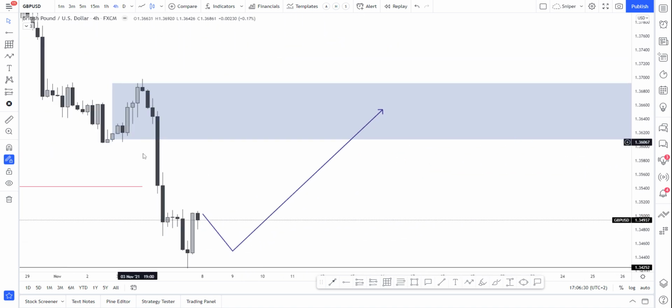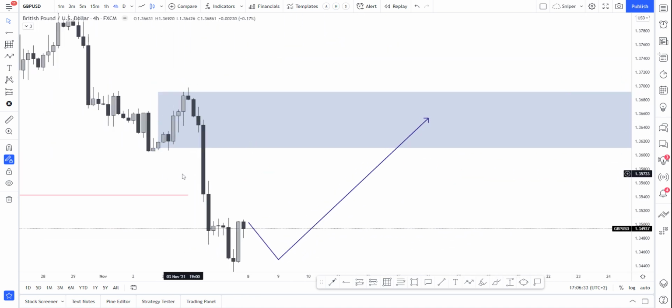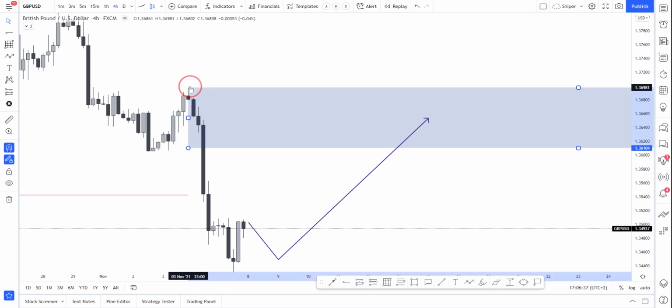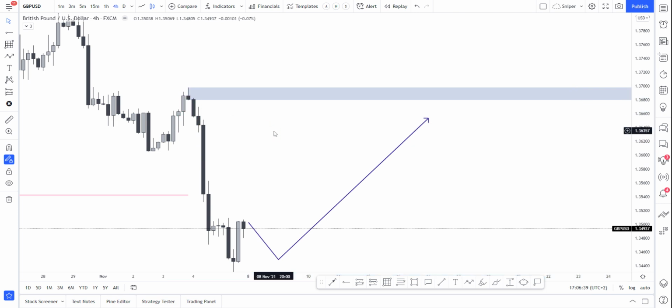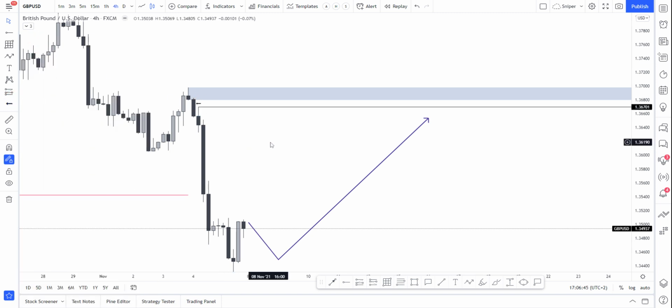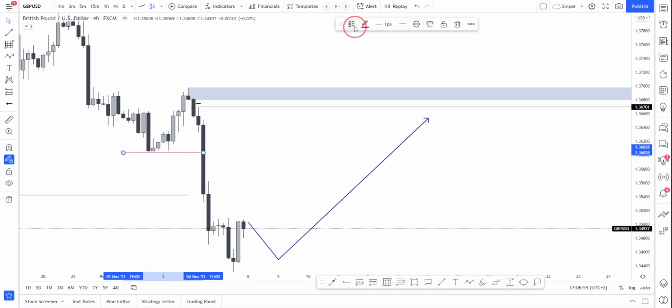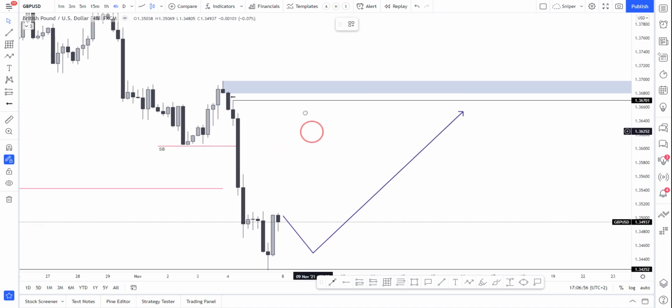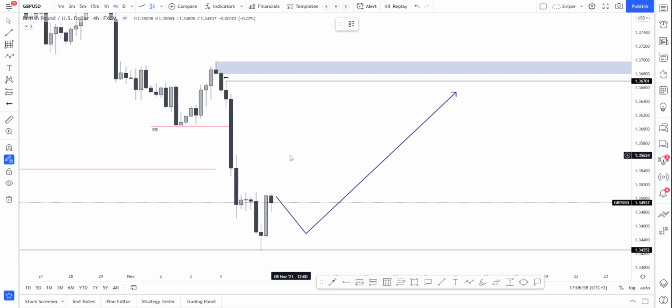First of all, can we maybe perhaps refine this zone a bit more? We could potentially refine it all the way towards this candle. That could be an area because we have imbalance there as well. So this is for me a valid area. We have the imbalance, we have this candle, and then it's very clear to see the structure break on the 4 hour happening in this area. So it does look good for me. It does look promising for price to go all the way back towards the upside.